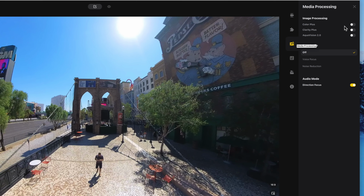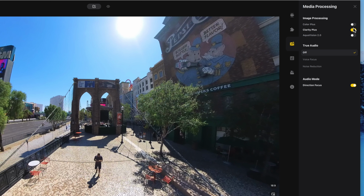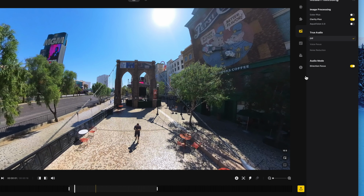If you want some more vibrant colors, you want to turn on Color Plus. And if you want a sharper image, you want to turn on Clarity Plus. For the audio, I like to turn on direction focus, which is really cool because if you're watching this with headphones on, when you turn it, it brings you there. It makes you feel like you're there. You're hearing things around you. It's really cool how it captures that sound.